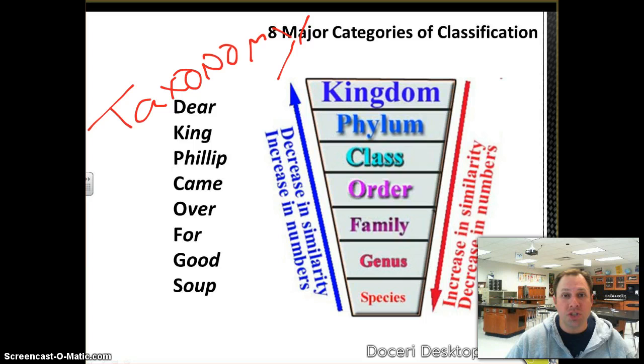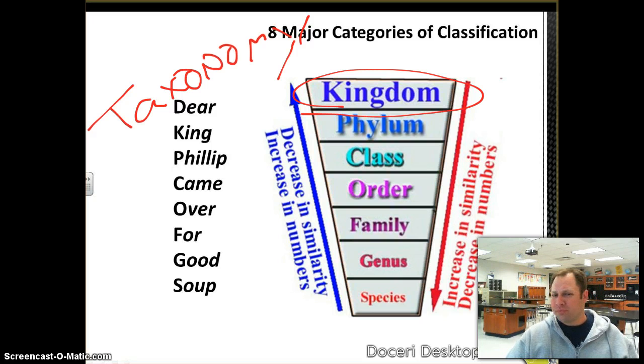Okay, our largest group, our most broad group, is the kingdom. Kingdom, plant kingdom, animal kingdom. We'll look at here in just a second the bacteria kingdoms, the protist kingdom, the fungus kingdom, and so forth. So kingdom, it's our most broad category. Now, as we move down in our classifications, the category gets more and more narrow till you get to the very bottom classification, which is species, which is the most specific.